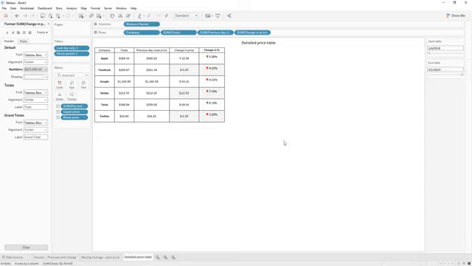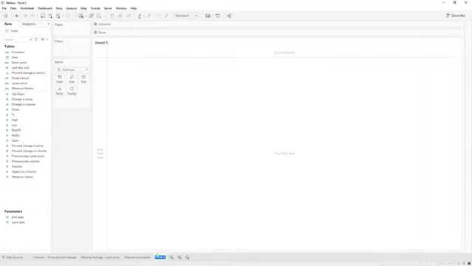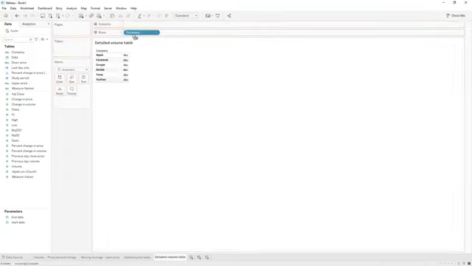Next, we are going to add another detail table for the volume. So click on your worksheet. We name it detailed volume table. Okay. So drag and drop the company into the rows. Next we have volume.